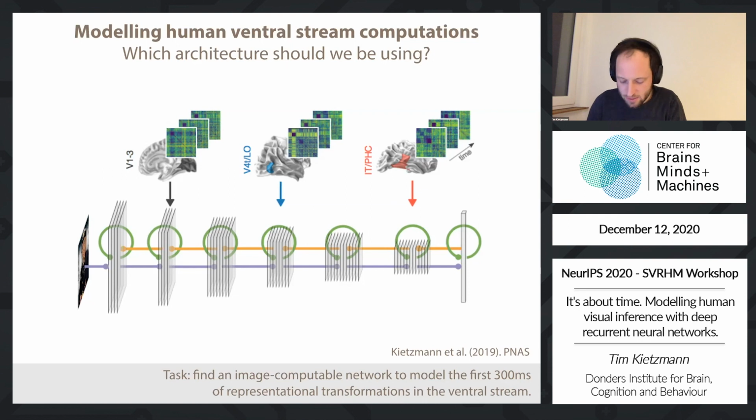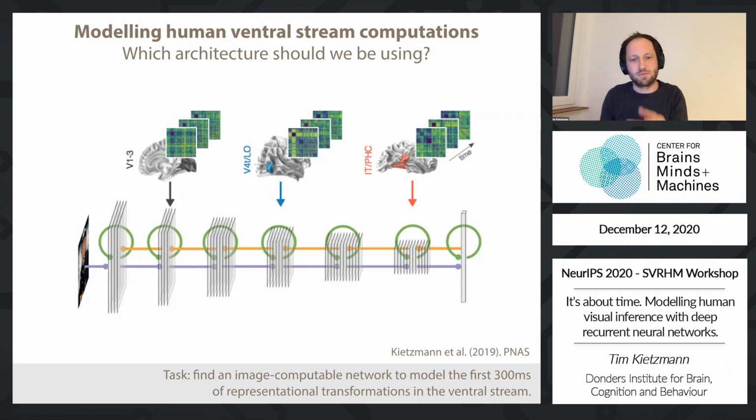So the problem is with many of the models that we took out of convenience, as I said already, they're feed-forward. So dynamics are kind of out of the question there. But the problem is that a lot of these models that we typically use to make inference about the brain are doing two steps at a time. They assume a given architecture, that could be a feed-forward architecture, and they assume a given task, let's say object categorization. But that's two assumptions at a time.